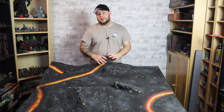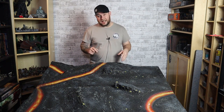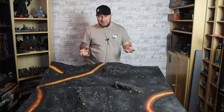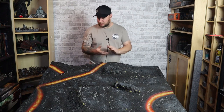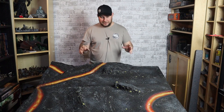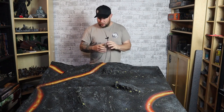But other than that, it's a barren board, which is what it's supposed to be. There is more stuff to go on, like the tents. I'm toying with the idea of some burnt trees. I don't know, are there trees in Mordor? I'm not too sure. Just something to give little things that catch your eye. But overall, I'm really happy with it.